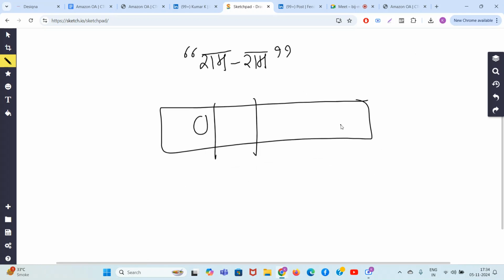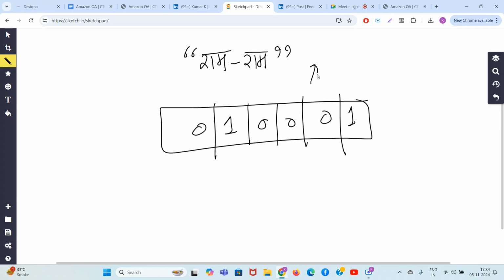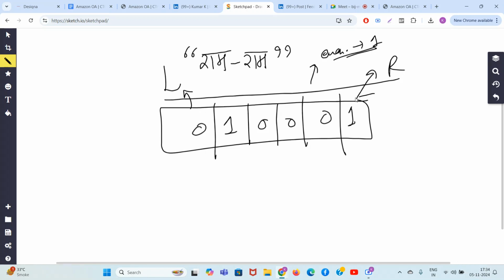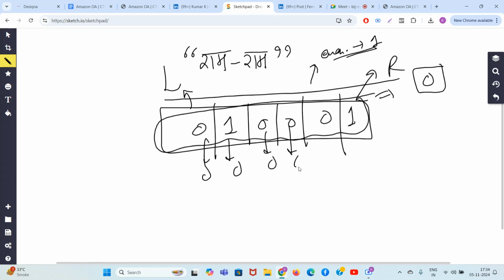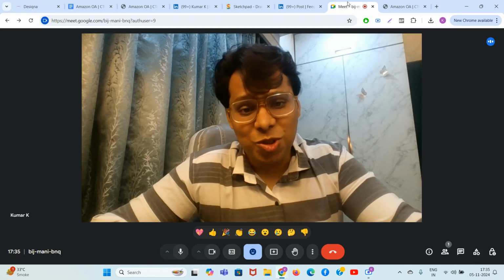Can you see? If the array has only ones and zeros, and it has an even number of ones, let's assume that our array has an even number of ones. What you will do? Always select the first index as L and the last index as R. Do the XOR. Because the array has an even number of ones, the XOR will be 0. And each number will be replaced by the XOR value, so all numbers will become 0. So guys, the problem has been solved.